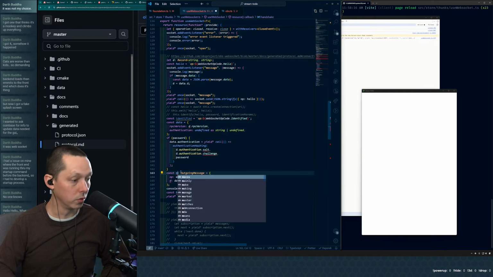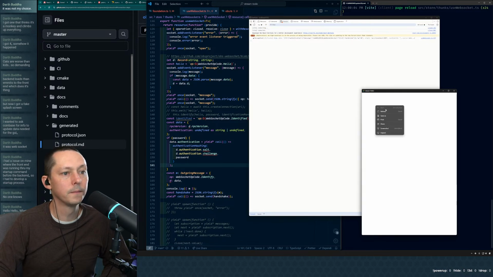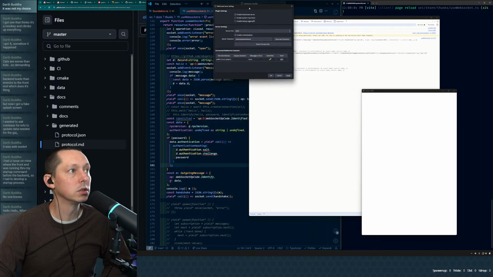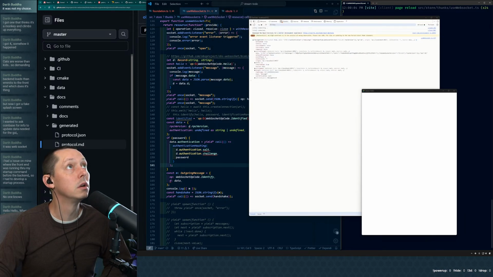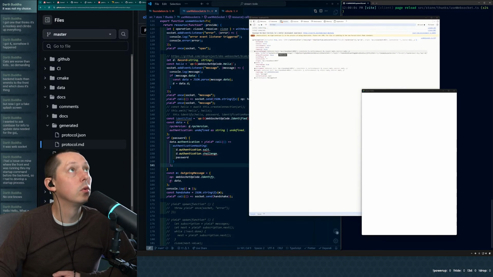And now if we do one of these and one of these and one of these, all right, what do we got now? Okay, so we're getting a message event. It's still not coming into our WebSocket server settings. Right, localhost 4455.